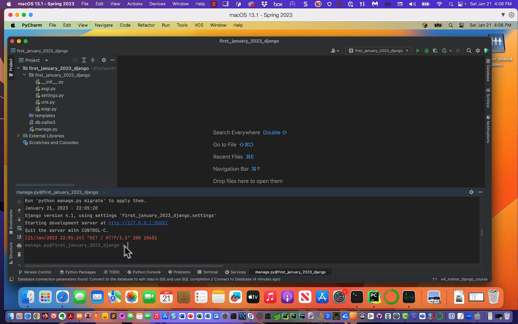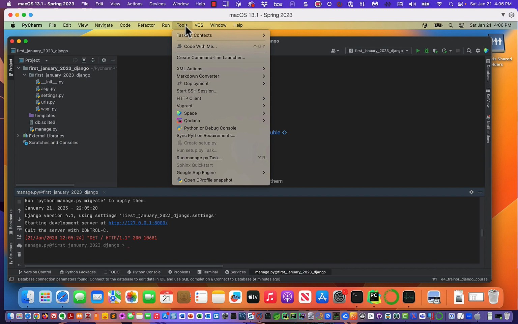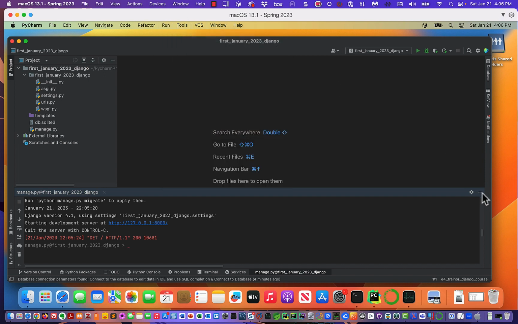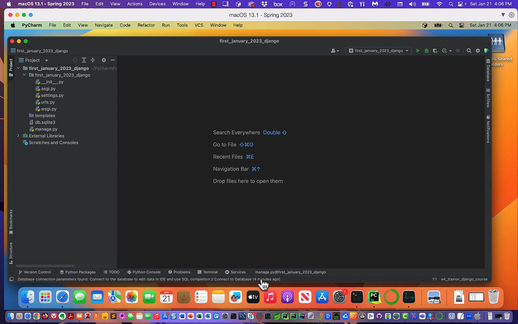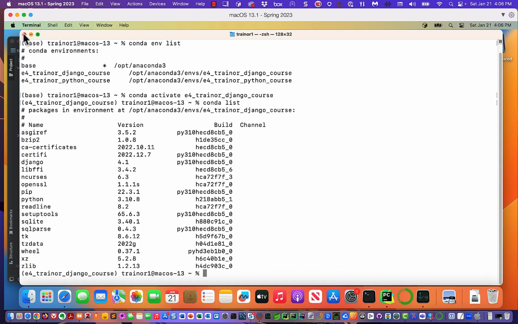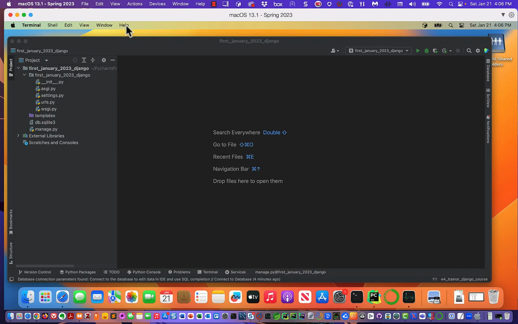Now, what if I've had some problems historically with people who are using this on Windows, though I don't recall it on the Mac, but it could happen. They go to run this manage.py task and it doesn't want to work. The alternative is to work in the terminal. I'm not saying go back out to the command line and work in that terminal there, although you could, but that's not as helpful.